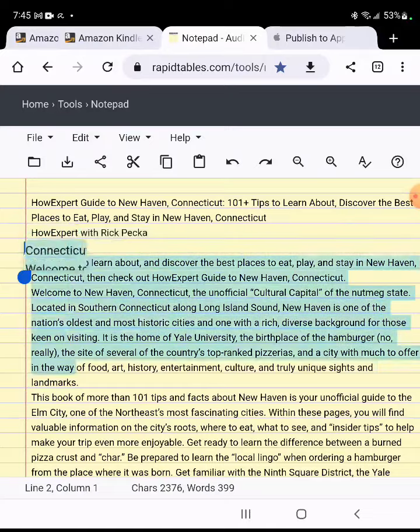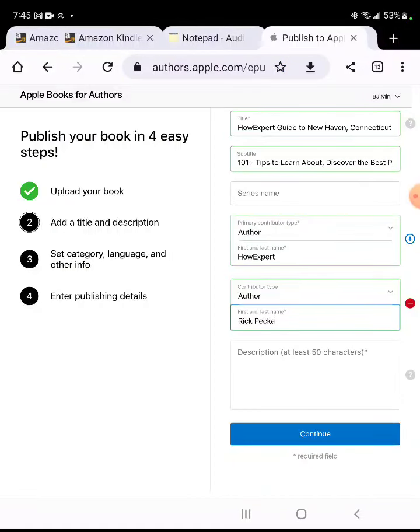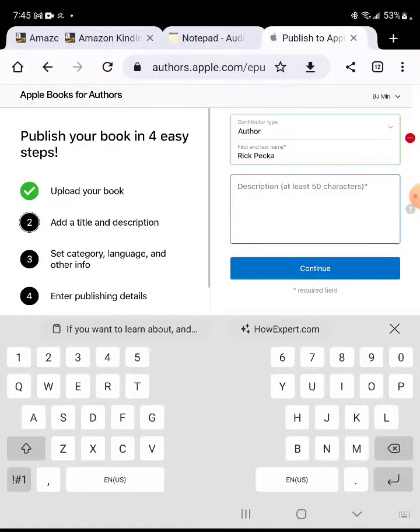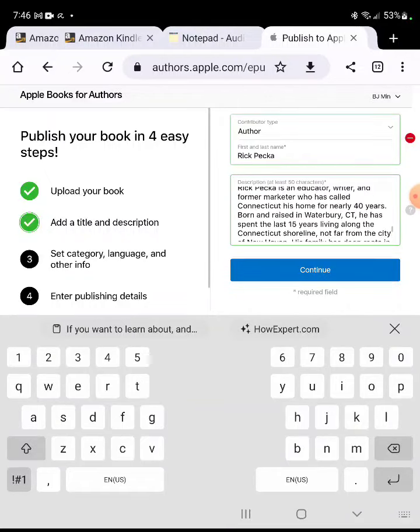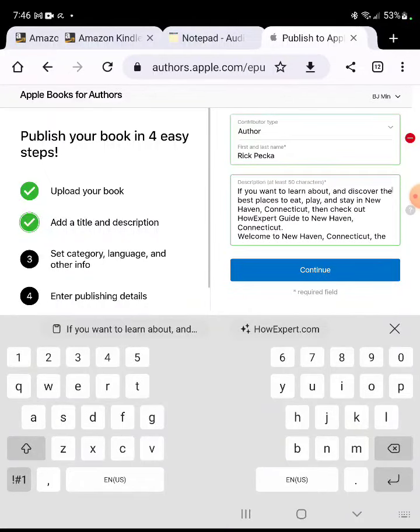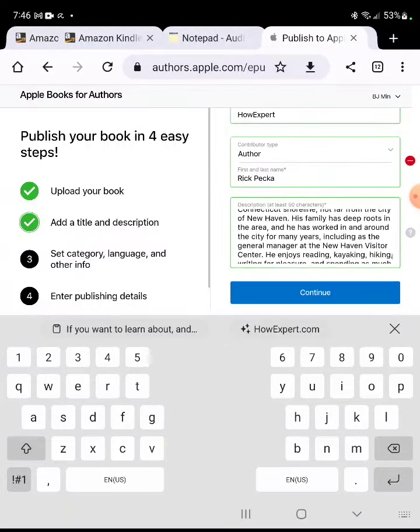Description. Most platforms don't like website descriptions, so I'm going to take that out right here. Even for my publishing website, I'll take it out. Even for the authors, you know. So I take it out. Everything's good to go. The spacing, just double check everything real quick. Got it. Continue.